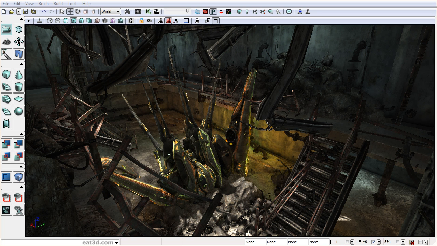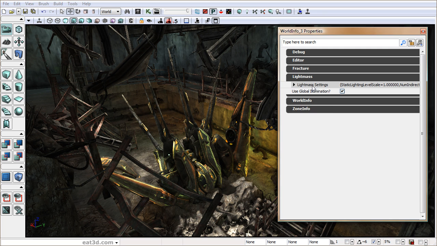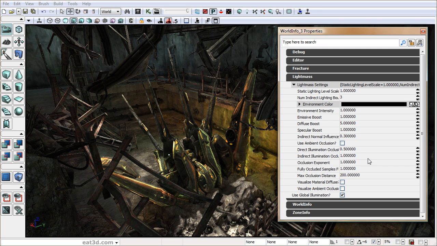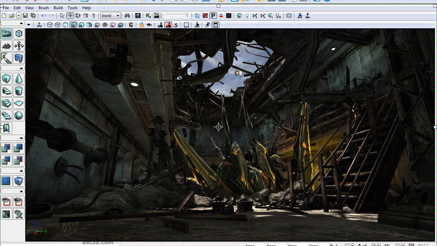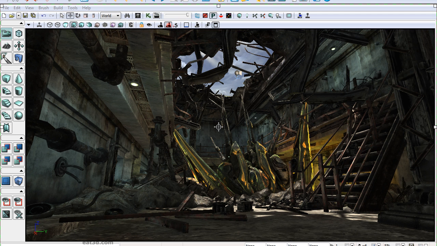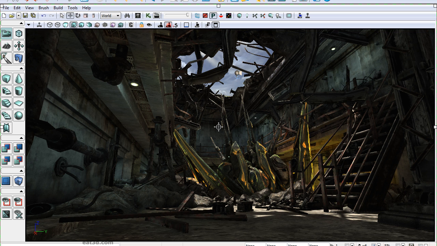Okay, let's enable ambient occlusion for Lightmass. To do this, we'll go to View, World Properties, Lightmass, Settings, and check this checkbox. That's it, nothing else to it. So not to be confused with the post-process real-time ambient occlusion, this checkbox will turn on the Lightmass ambient occlusion that will simulate during the lighting bake. So let's try it out. Let's take a look at some screenshots. One without Lightmass ambient occlusion enabled, and now with it enabled. It's a pretty big difference.